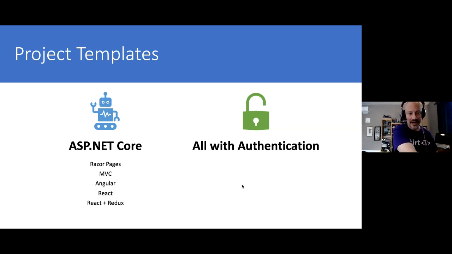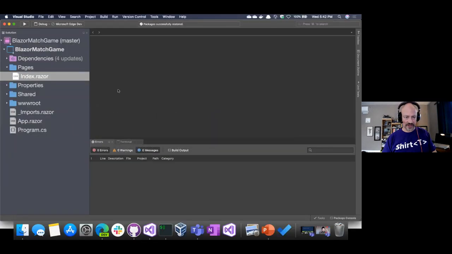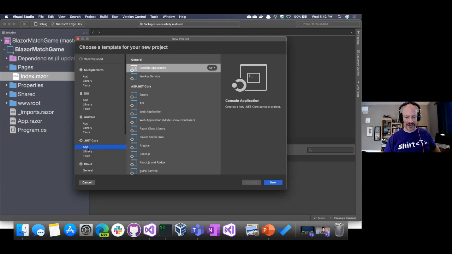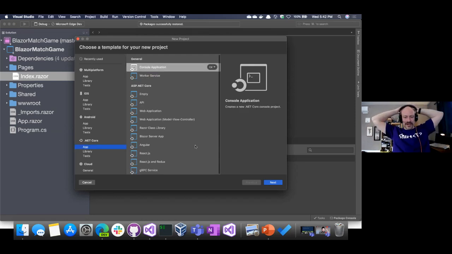So the project templates, like I mentioned, I'll quickly show if I do a File New Project. And I'm curious how many people are doing ASP.NET Core development. I know this is mostly a mobile meetup, but sometimes there's a crossover.